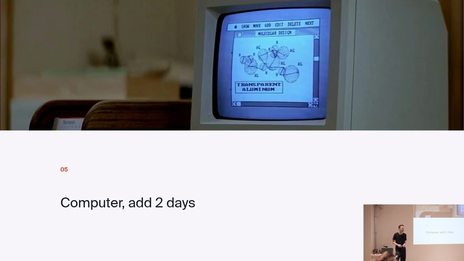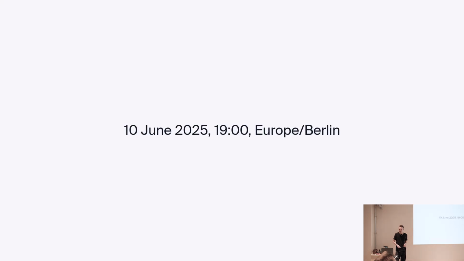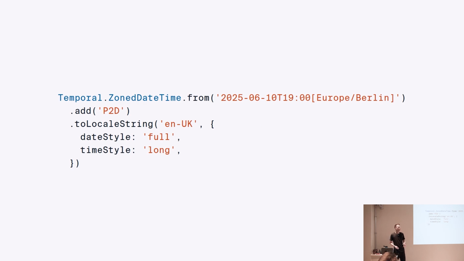Or we can use it to calculate with Temporal dates. So let's say we want to add 2 days to a date, and we again take our date from before, add our 2 days, and how we are doing this is by basically calling the add method with a Temporal Duration, and that changes our date to 2 days into the future. So here you can see we have a ZonedDateTime, we combine it with a Temporal Duration, and out we get a new date. So these Temporal methods or APIs all work together quite nicely.